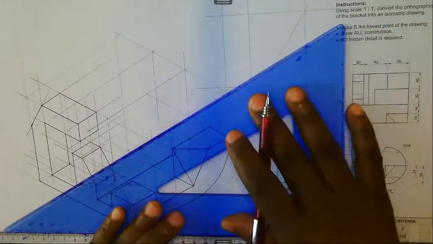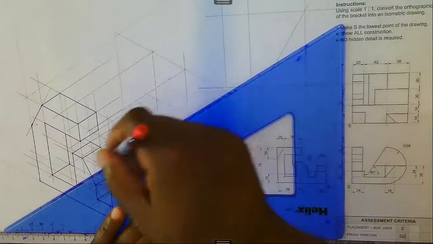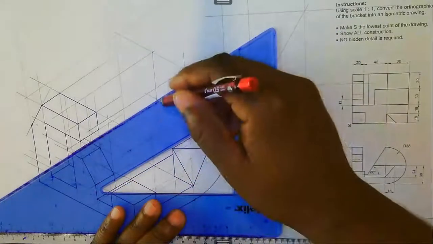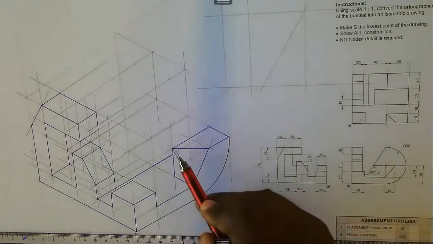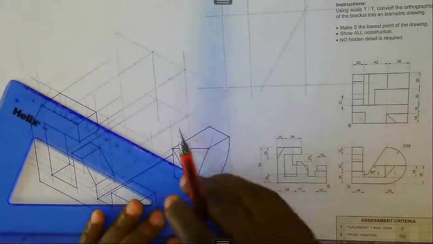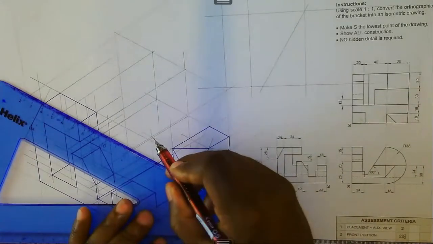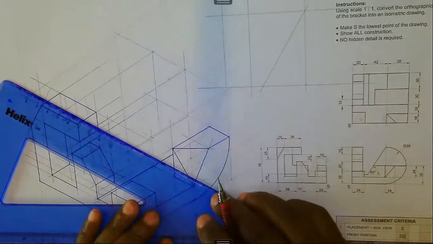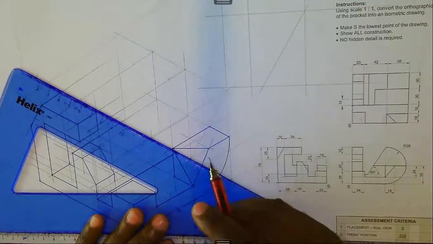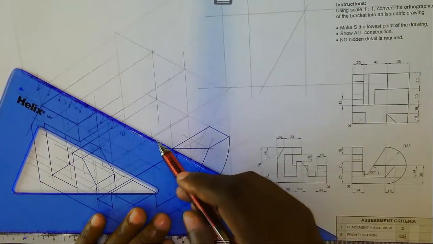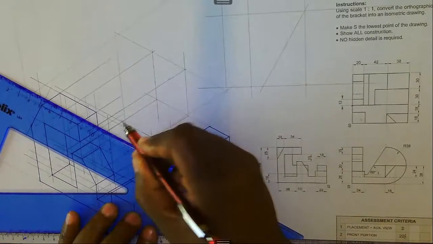We need this point. Like this. We also need this one like that. Right. Now, by projection, because we have got our center here, we also need to establish this point, which is our center as well. And if we continue with this, like that, that would also be our center point, okay?